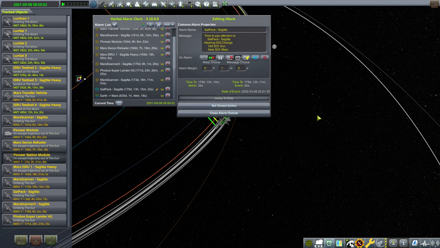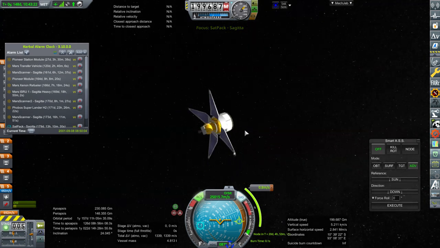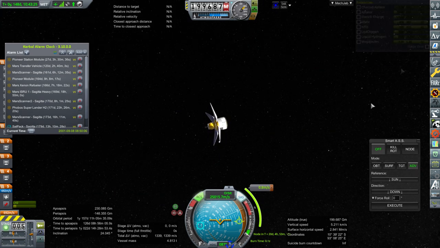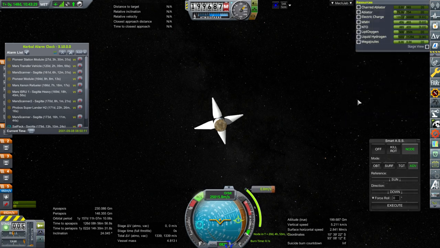I don't know what's happening with these satellites. I really don't. Because we definitely left the SatPack in an orientation that was not going to recharge, and it really was very, very firm on staying in that orientation. Well, then we might as well do the correction. We're 20 days late, but it'll probably end up all right if we do it slightly different. It's got 10,000 electric charge right now.